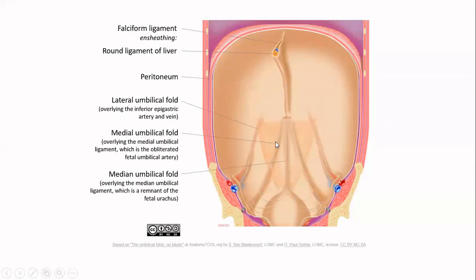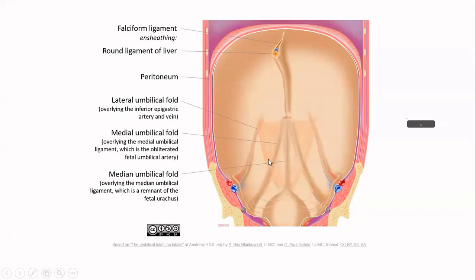The medial umbilical ligament is the remnant of the fetal umbilical artery. There are two arteries joining and going into the umbilical cord, and only one umbilical vein. That is why I showed that the falciform ligament has only one umbilical vein. These are obliterated and not functioning, so these umbilical arteries are also obliterated in adults.